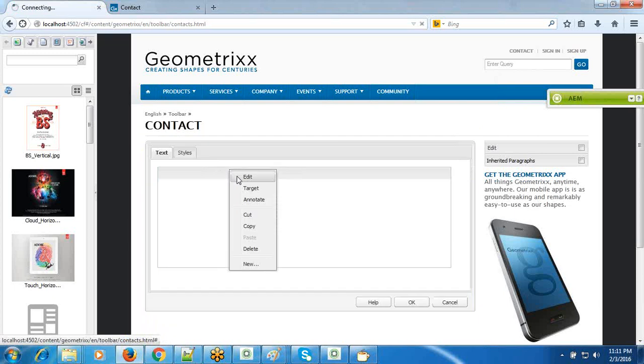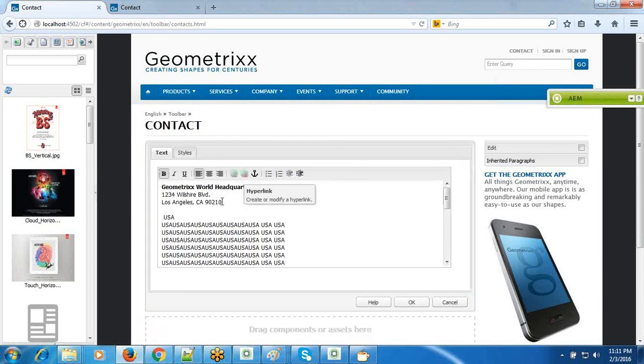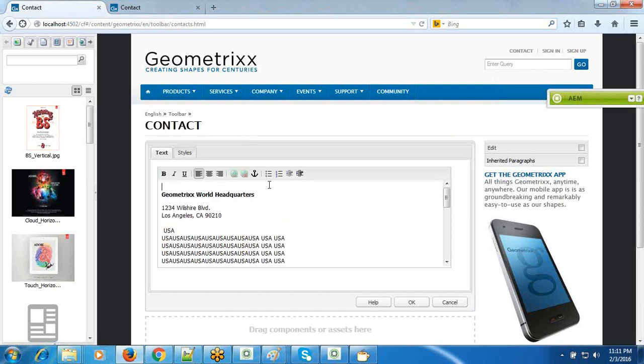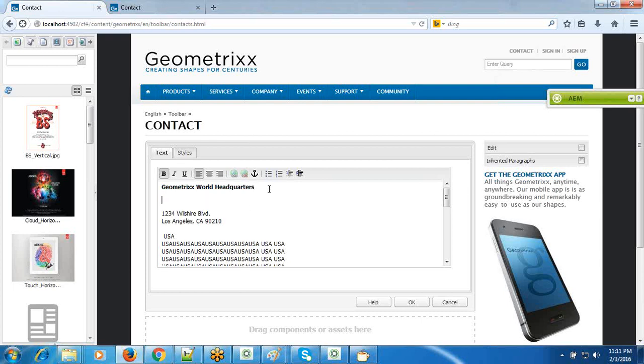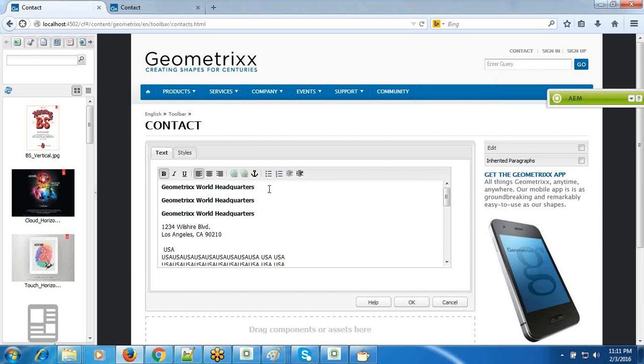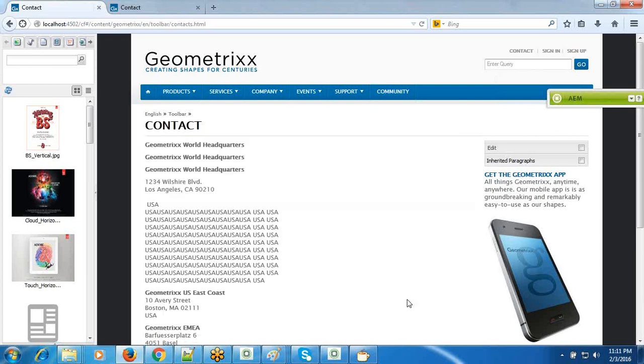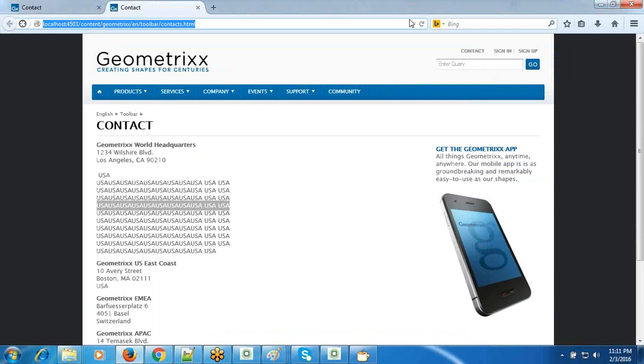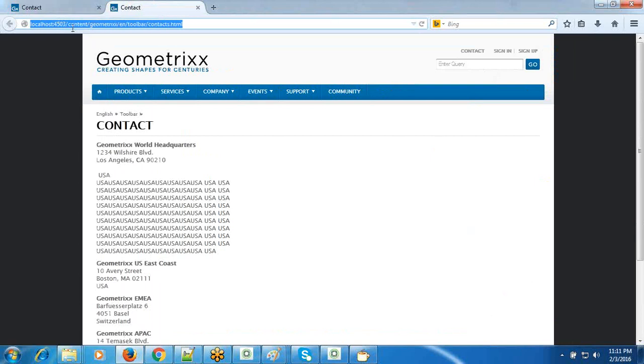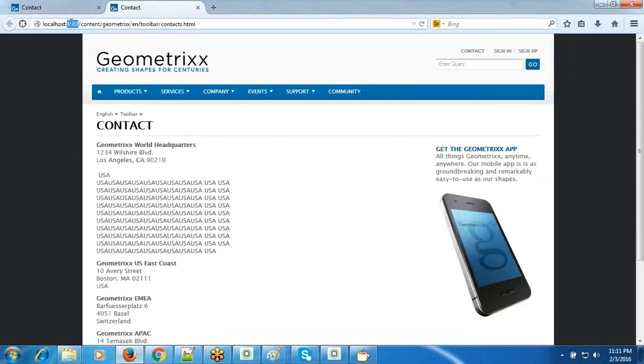See, I am editing this as a test author. What I am doing is I am making this header three times. I pasted it and I have modified it. Now this is publish server 4503. The change is not available.